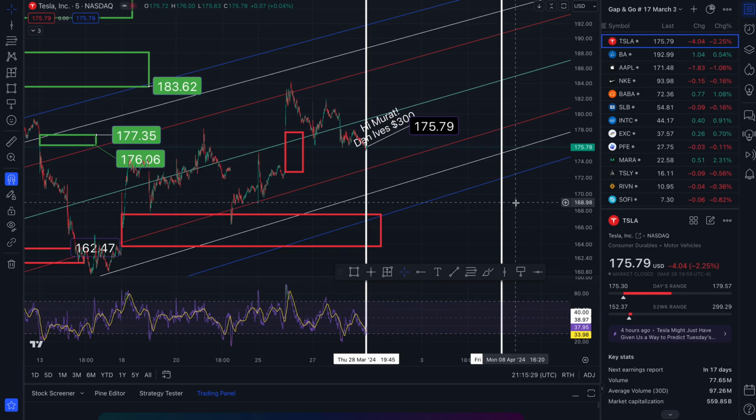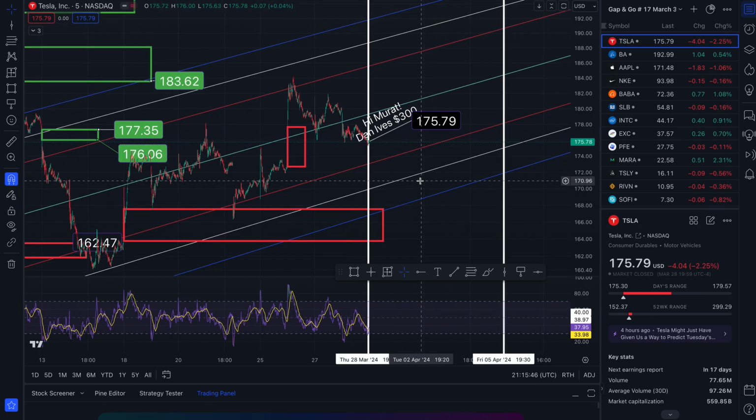Obviously, many trades to get there. You're going to get whipped around. You're going to think, I need to get out. And then all of a sudden, the stock's going to run, and then it's going to run without you. And then you panic, you get in, and then it sells off again. And my goodness, the cycle happens all over again. So long-term potential, $300. I love it.